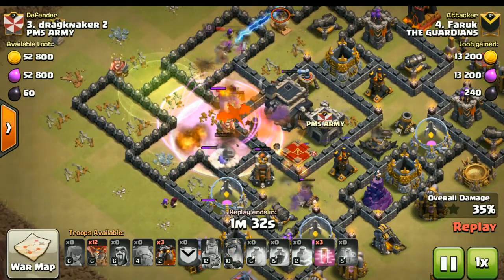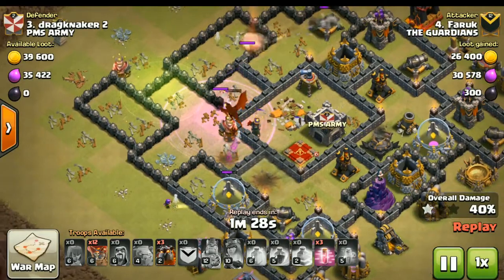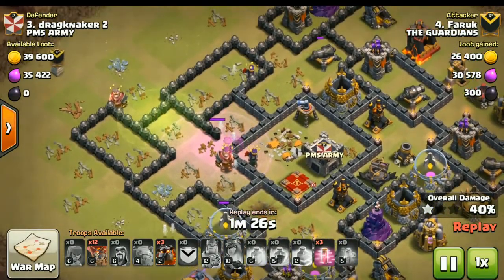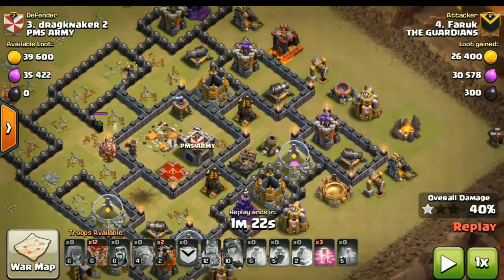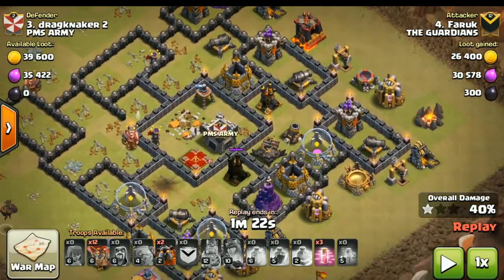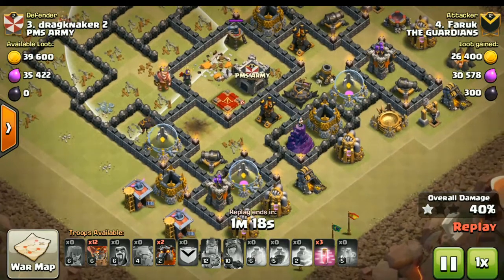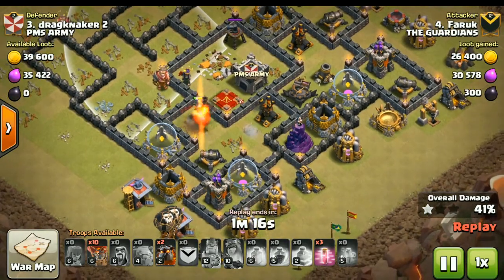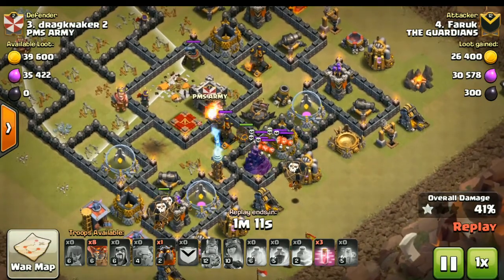The CC is almost taken care of with one max poison spell, maybe good enough for the dragon to take out. The Tom dragon is taken out. So all we have is these things, two AD air sweepers pointing on the other side, and I have two lava hounds and 12 loons, which is more than good enough. I drop one loon, one lava hound over there, but just want to grab the seeking air mine, and another one over here.